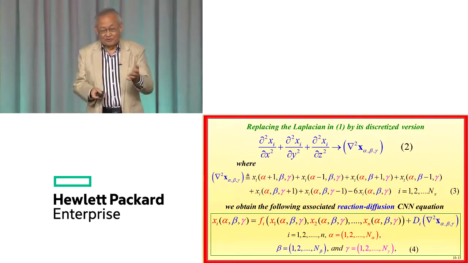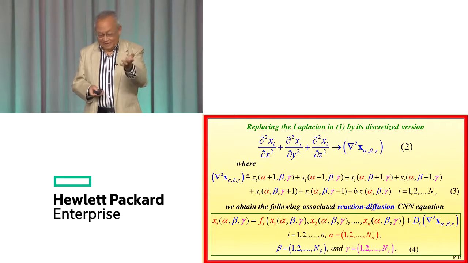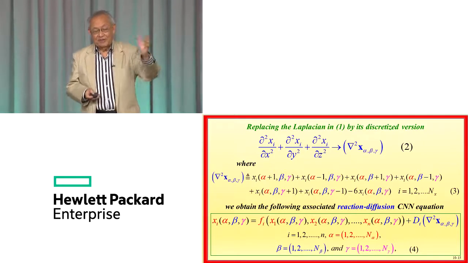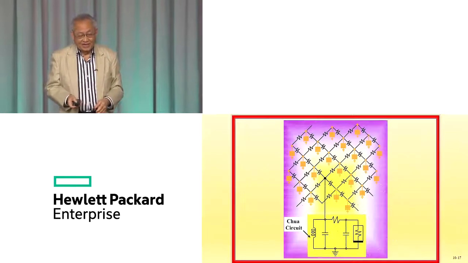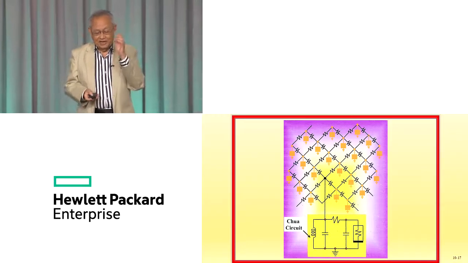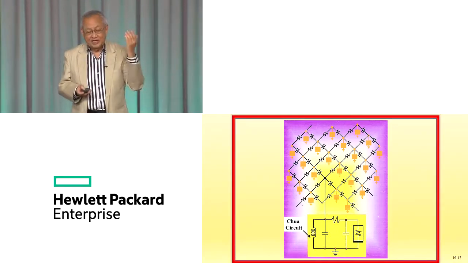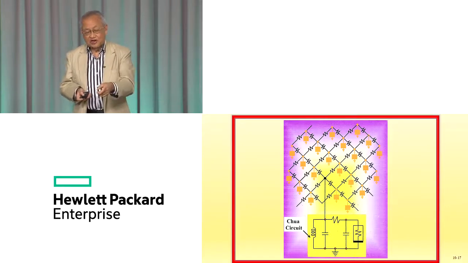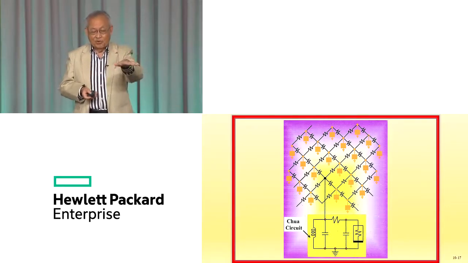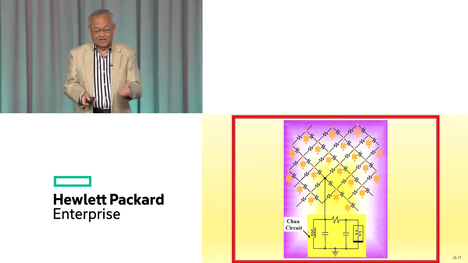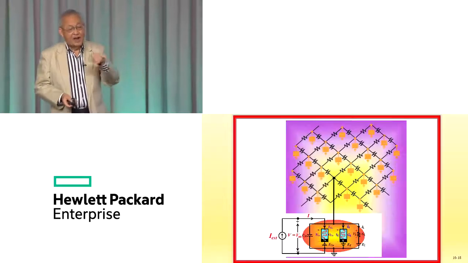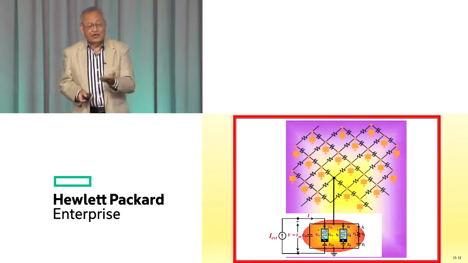So we're recalling this: the diffusion part is nothing but the lateral inhibition. And that is the right-hand side. And the equivalent, right, is the grid. It's a resistive grid, a dissipative grid. If you put in a Chua circuit, you've seen all kinds of patterns already last week. Or if you put in the Hodgkin-Huxley thing, you have seen the spiral wave. And all of them are reaction-diffusion equations.